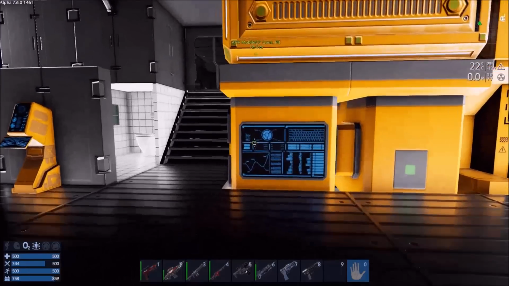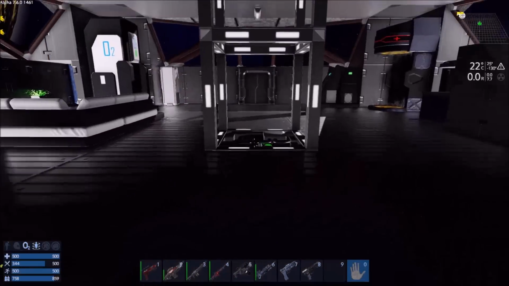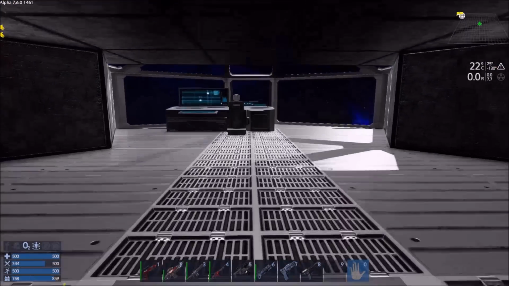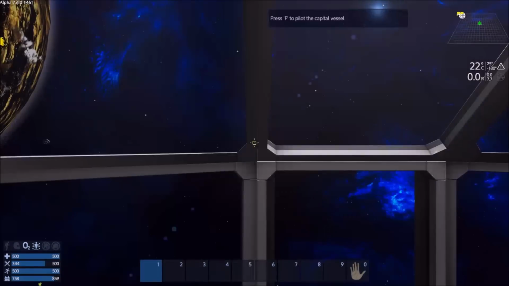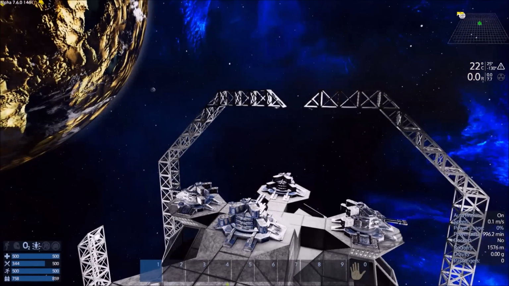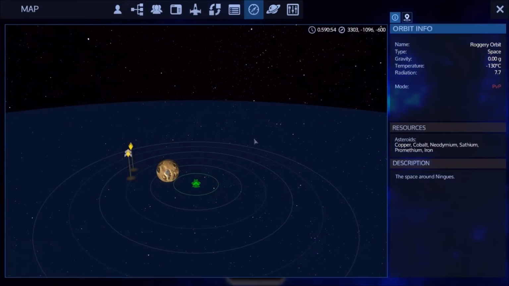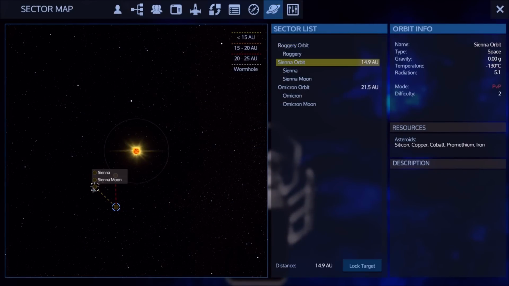But you may notice I don't have a whole lot of Pentaxid. So I'm going to need to find a place to go to get some more Pentaxid. Now, I could get some on Rodri right there. But I'm thinking, let's see, if I look at the sector map, that's 14 AU away, almost 15. I don't know if I have enough to get back there right now.